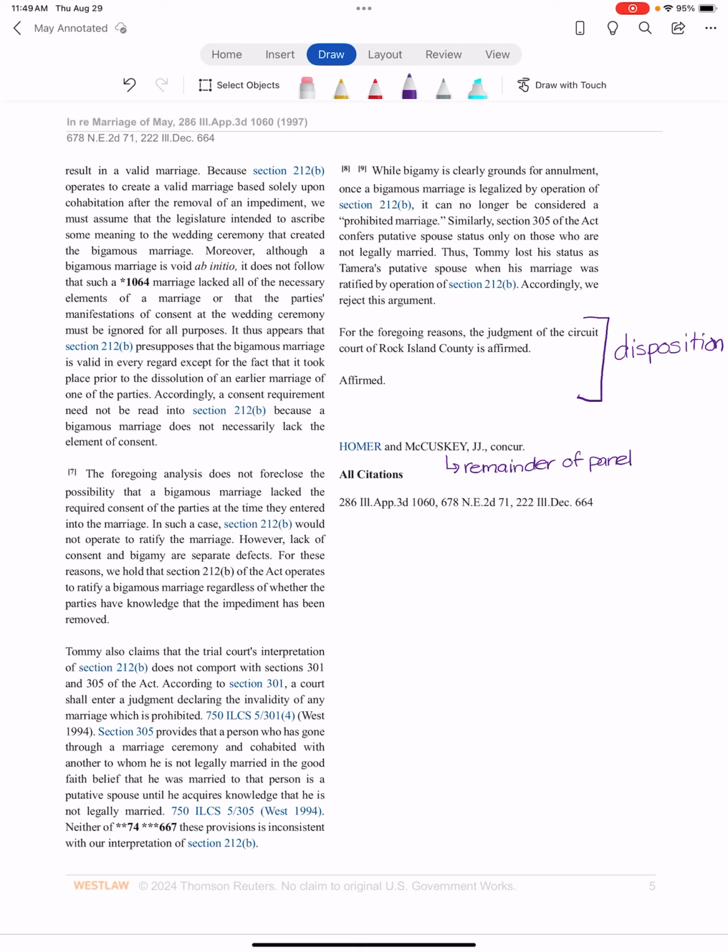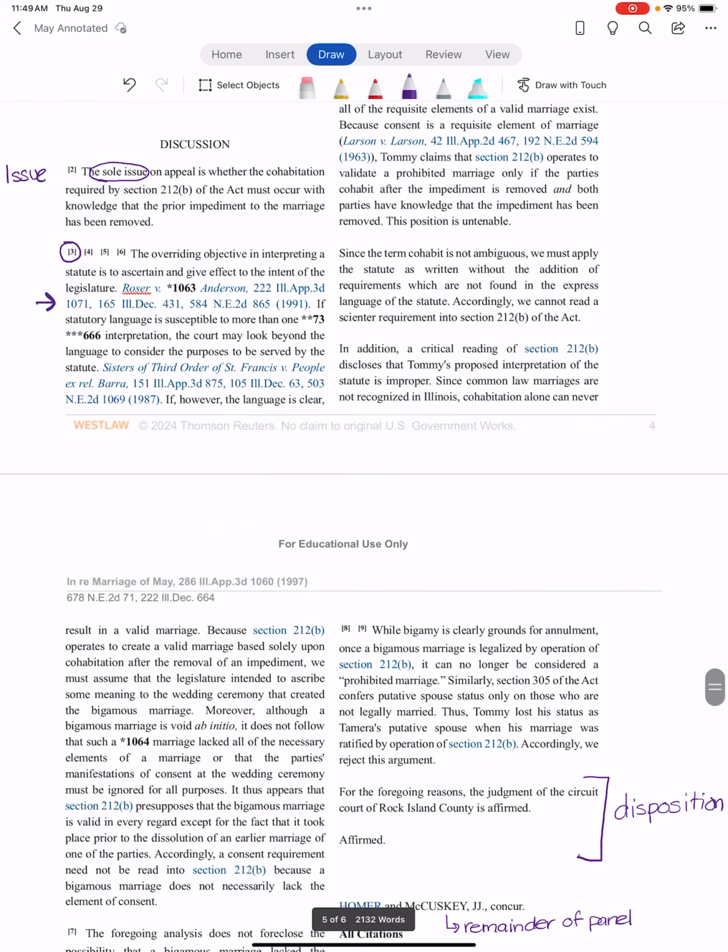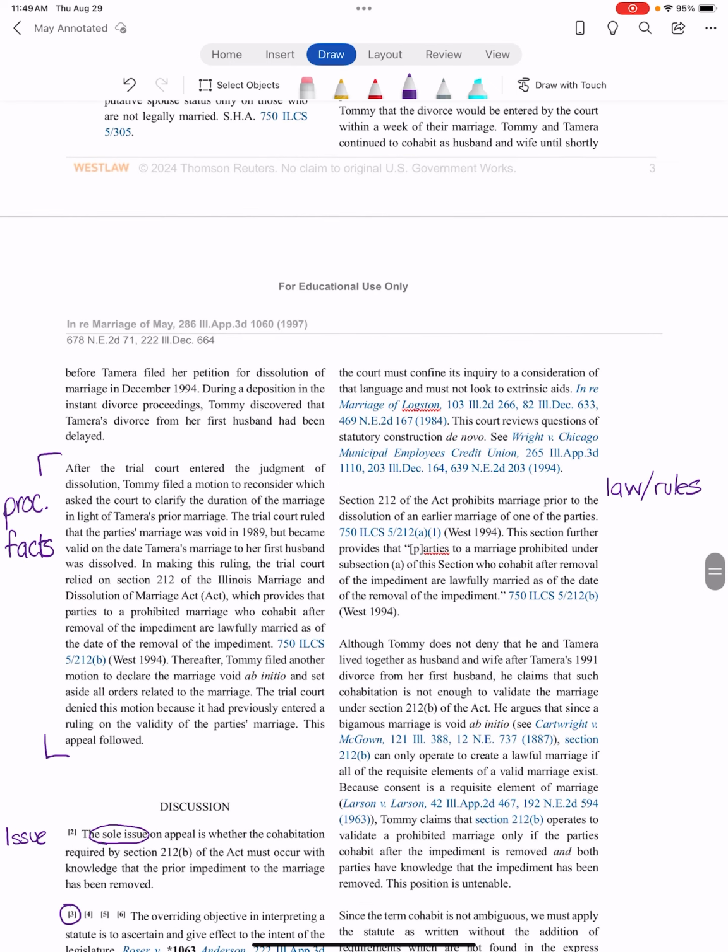I see that there. Okay, so now I've skimmed through, and I understand from my skimming that we have two different sets of rules or laws involved here. We have marriage law involved, and we have statutory construction. I'm not that interested in the statutory construction, but this is such a small opinion. I'm going to read the whole thing closely. When the opinion is only a couple pages long like this, it's not going to be something that you need to cut out.